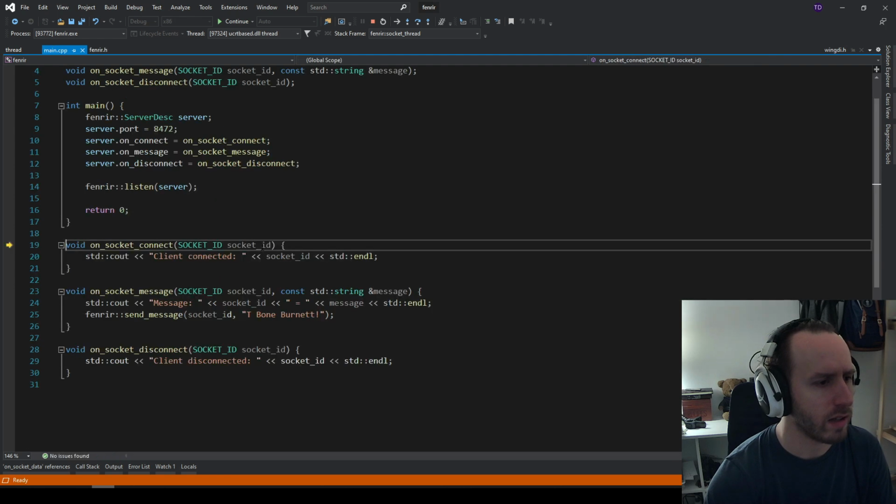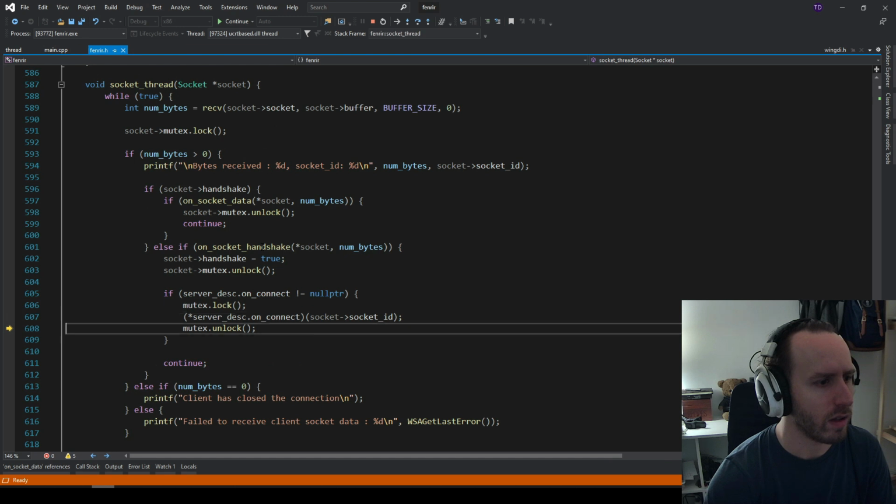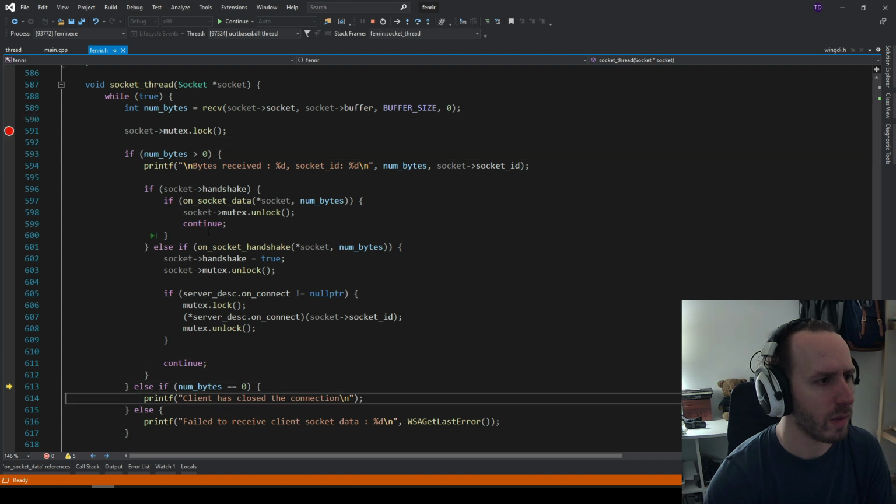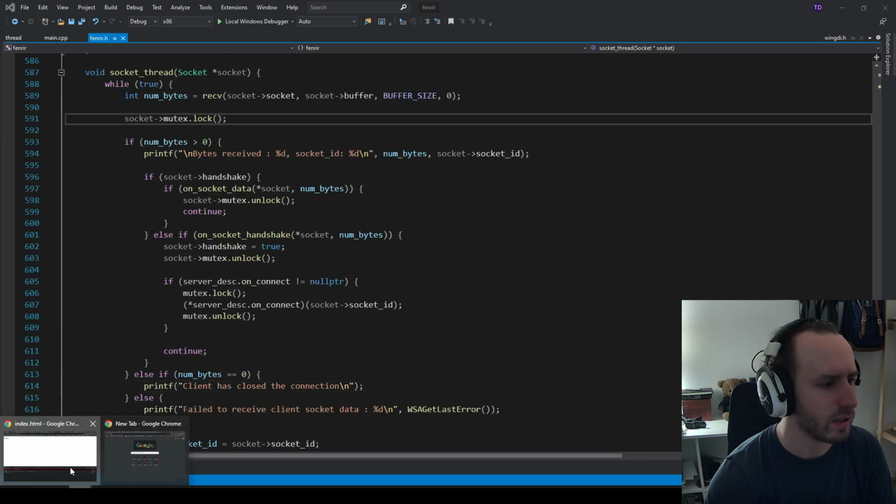So on connect, okay, we unlock. We get more data. Fine, let's close the connection.